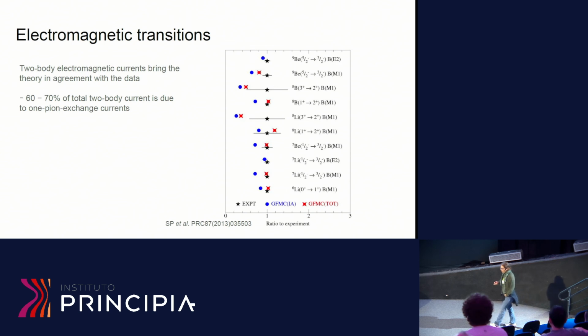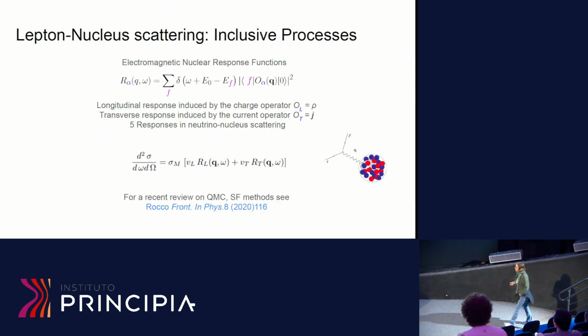Okay, so I think I have 5 minutes, and I'm going to just try to connect with perhaps Nir Barnea's talk yesterday and talk about electron scattering. So this is the double differential cross-section. It depends on sigma Mott, V_L, and V_T, which are all determined by the kinematics entering the scattering, so scattering angles and momentum transfer. And the nuclear responses are really how the nucleus responds to this electromagnetic probe. The longitudinal one is induced by the charge operator, the transverse is induced by the vector current operator. You need knowledge of the ground state, the transition operator, which we just discussed, and all possible final states that can be induced by this transition operator.